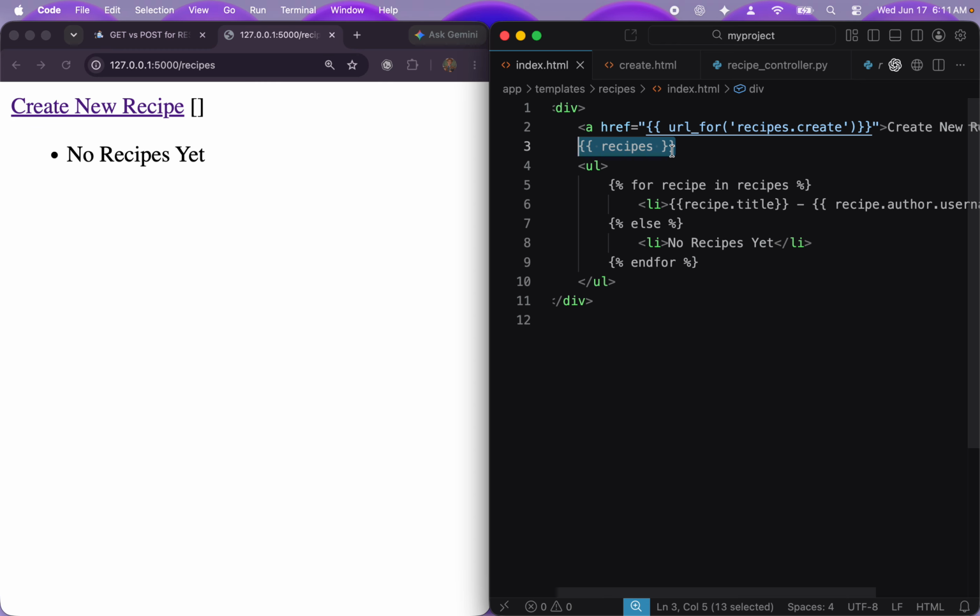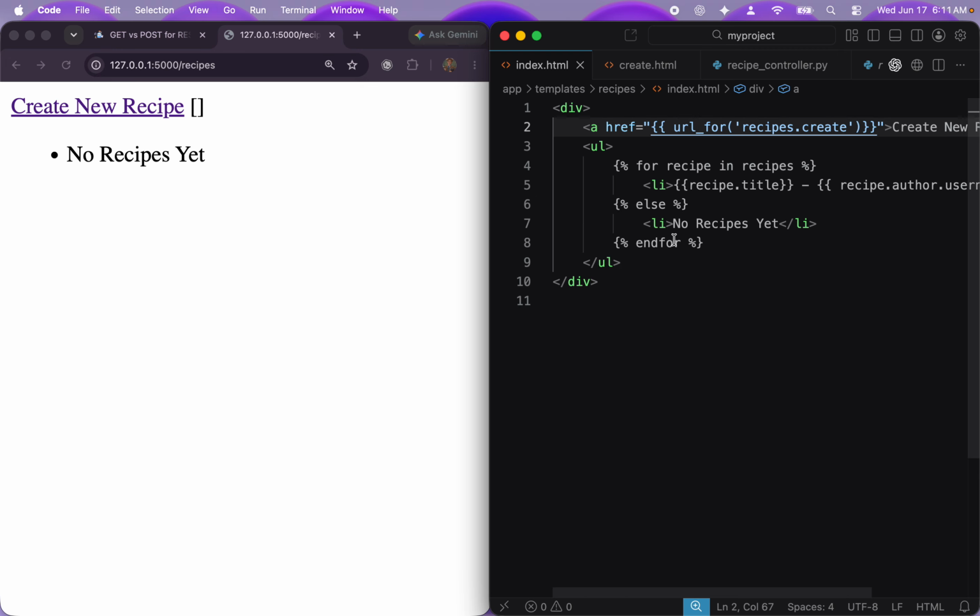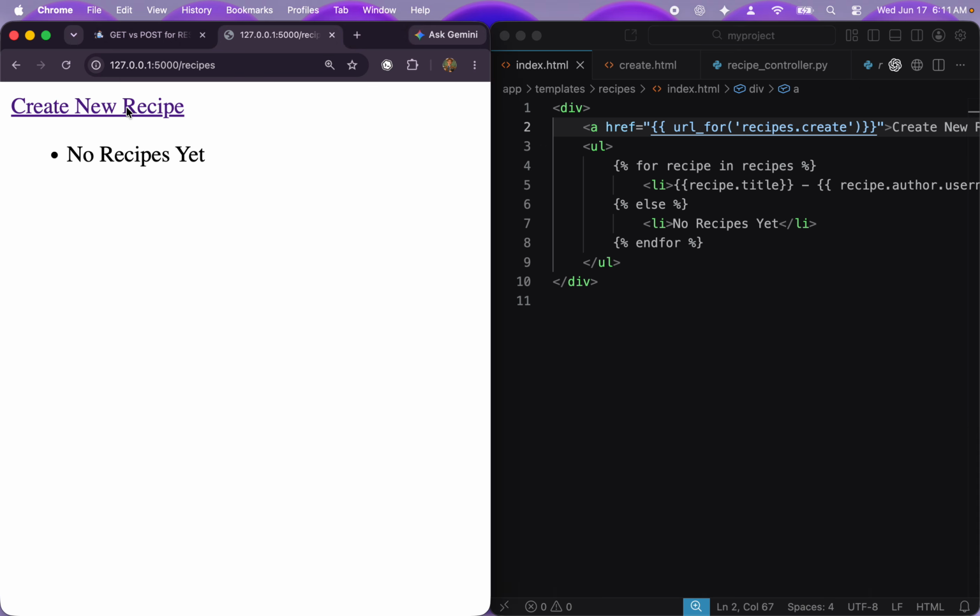Let's get rid of this. We don't need it. All right, so this is our feedback for our user. They are going to go create the recipe through a form through here, hit submit, and then they're going to be navigated back to the index page where they will see the new recipe that they just created. And that is that. So we are coming here, we're going to post the form, and then we're going to redirect back here. So that is the idea in a real application.